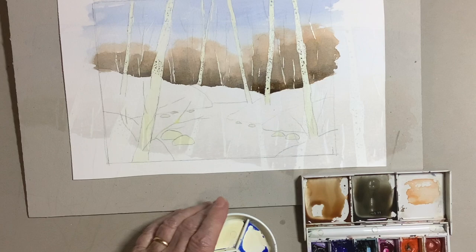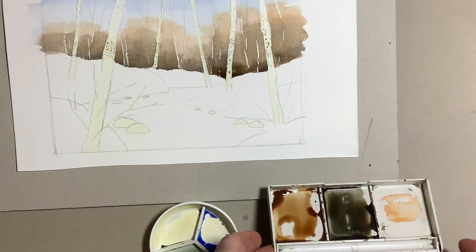A reminder of the mixes here, and we're going to use them in the next stage, which is painting the distant tree reflections in the stream.